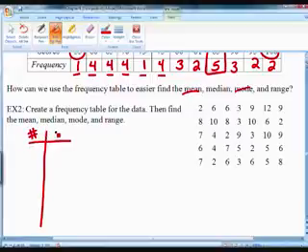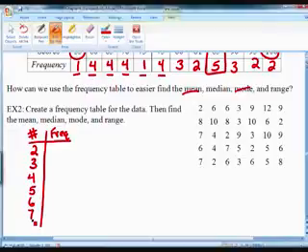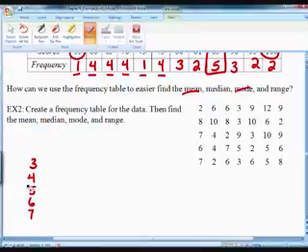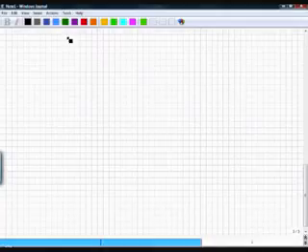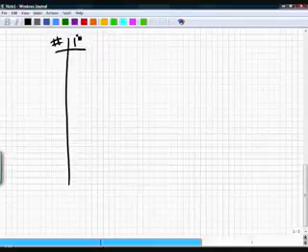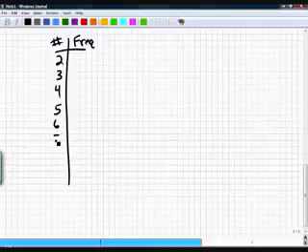These are numbers, and I'm going to put FREQ, frequency. The first thing you need to do is go through and put your numbers in order. What's your smallest number? 2. Your next one is 3. There is 8, 9, and 10, isn't it? It skips 11, so let me just do this on a separate page. Number, frequency. So we'll just say 2, 3, 4, 5, 6, 7, 8, 9, 10. And no 11. Good job.